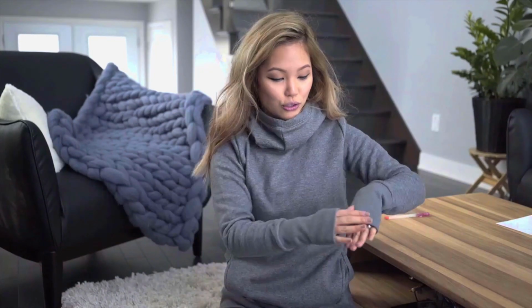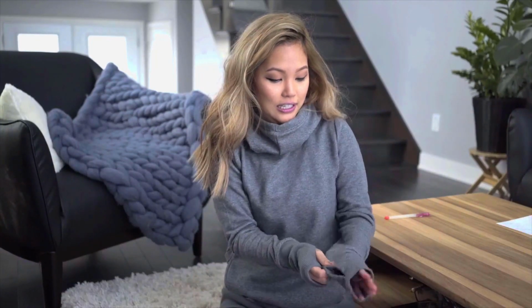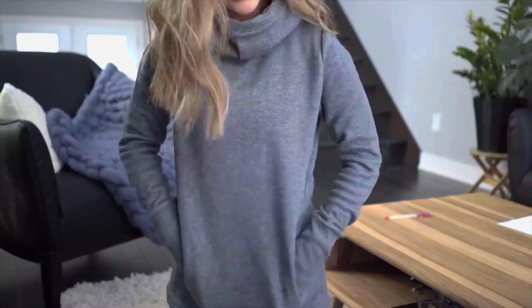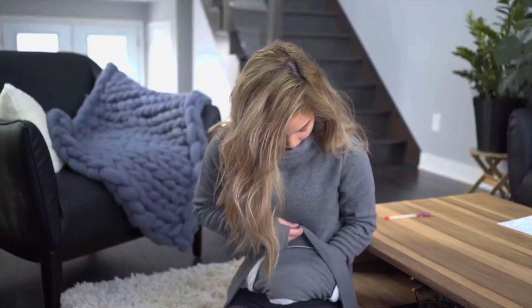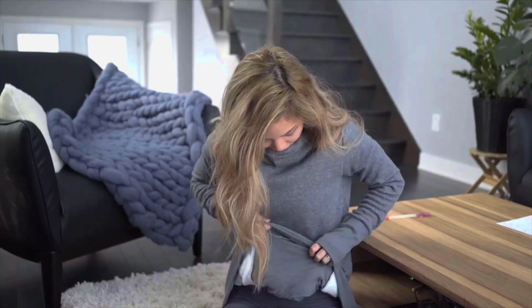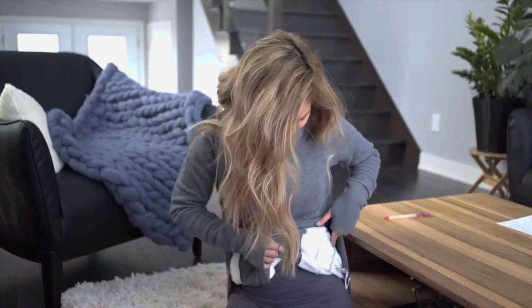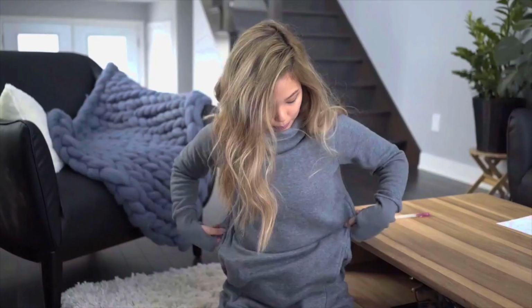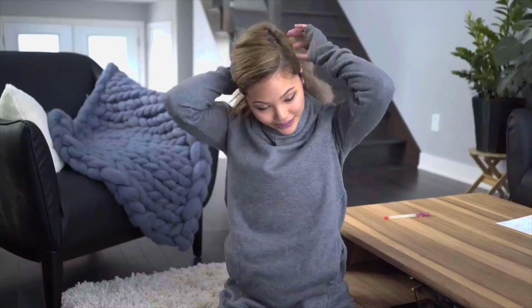Okay, so what I love about these ones are the bums. Look at that. They're super cute, they're warm, it goes all the way up so it covers, so you're not like wearing like this. So that's nice. I really like that. It's super warm inside. Anyway, the only thing I noticed is that here is not as fuzzy as here, but it doesn't bother me too much, so that's okay. But it's super warm, it's tight on the sleeves and a bit baggy on the side. And I really, really like that.